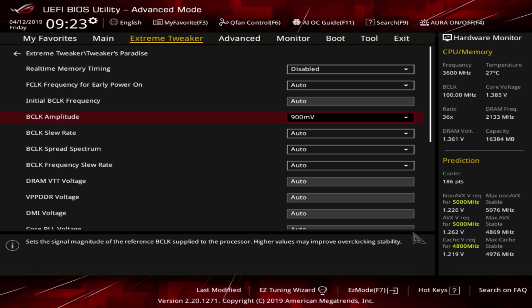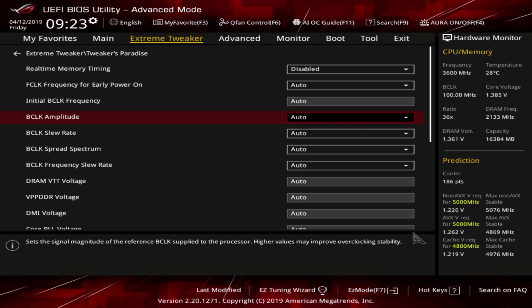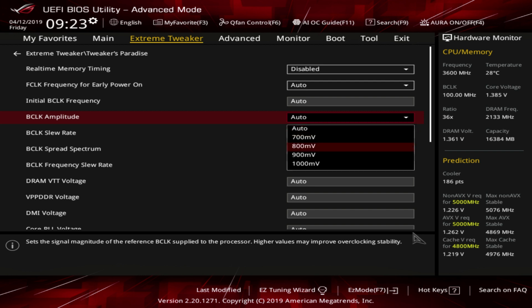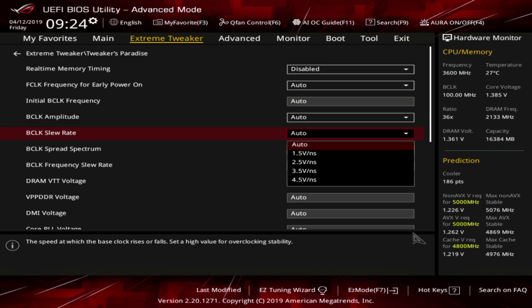The thing is, I've not spent that much time with a Gene on LN2 or even the Apex on LN2. I think on the Apex, I was spending most of my time at like 900 millivolts or 1000. And I think for max memory frequency, I also had to raise it, or at least I raised it for the hell of it. I'm not sure that it had any impact, but for day-to-day, you can leave that on auto. If you're doing extreme overclocking, it may make sense to try raising it.